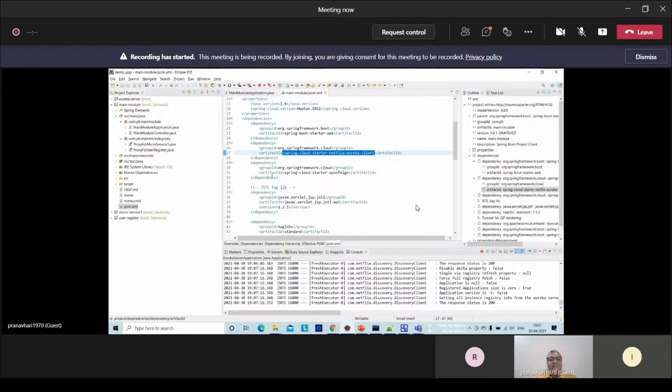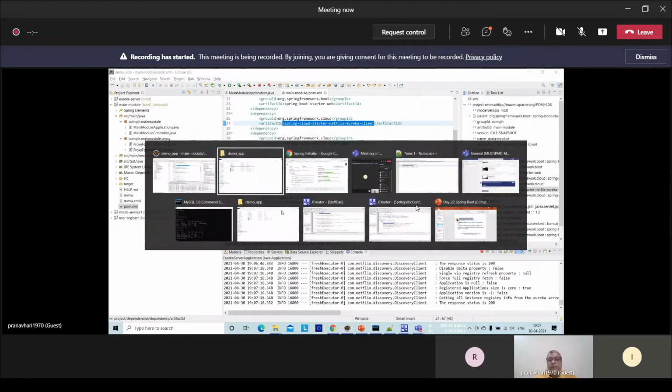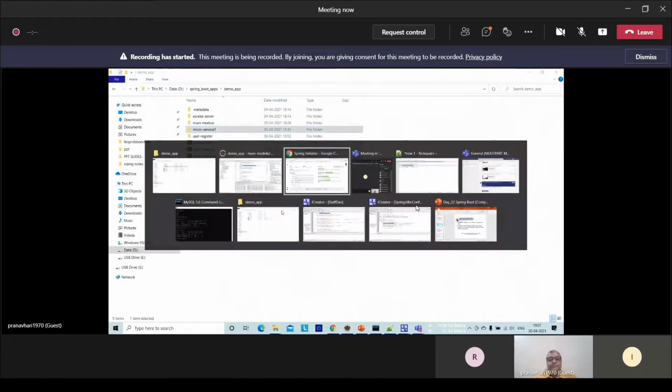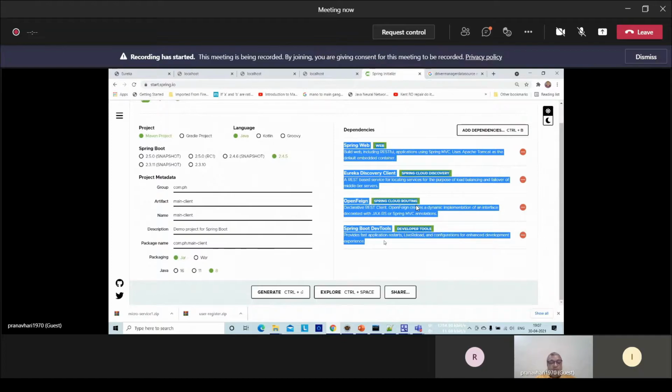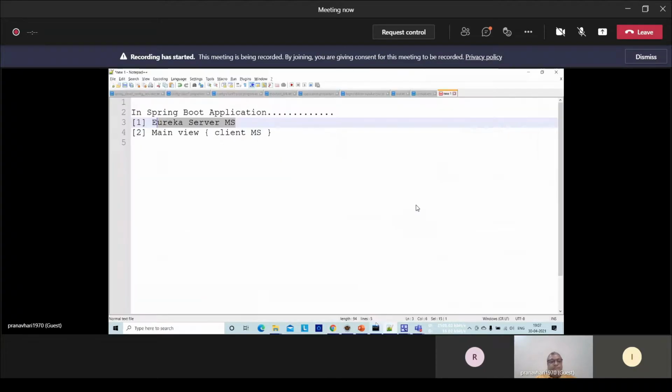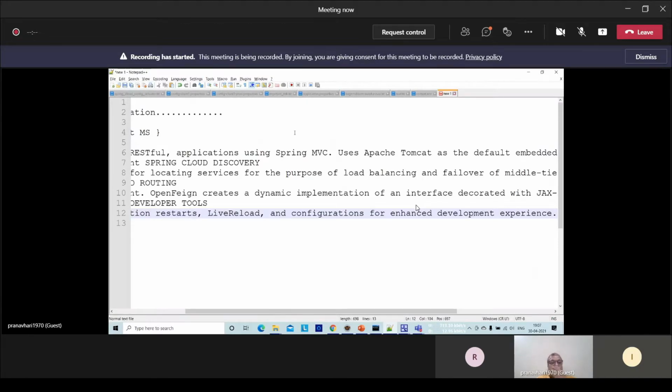So these are all the dependencies, the 4 dependencies that I have shown you. All four dependencies I have added for what? For creating, look at this, this main view, that is your client application.